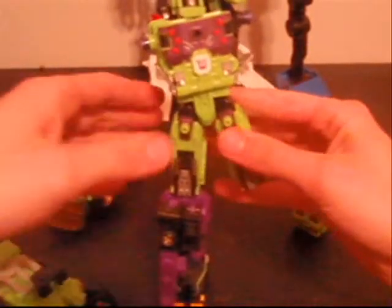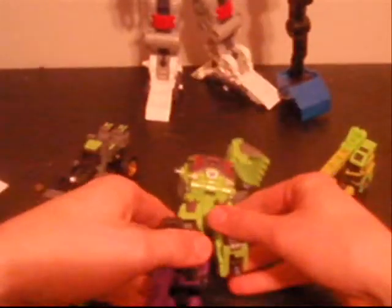Now, sorry for the coughing, we are going to take Hightower, and actually you're just going to, I don't have the feet parts for this to make them stand that well, so I just fold these out, and here he has a port which will line up with this, and he becomes that leg, and you can kind of see Devastator taking shape there. Does now have one leg.